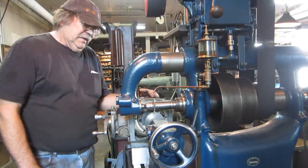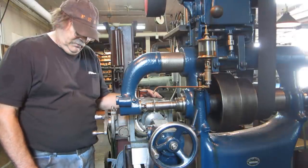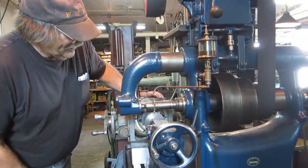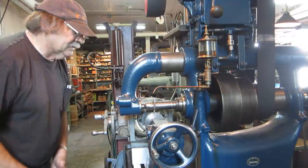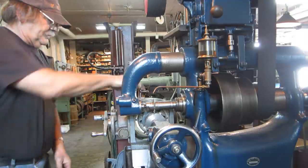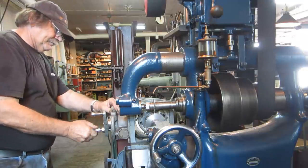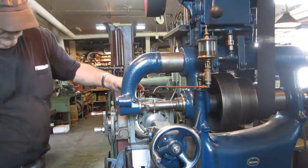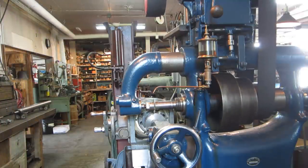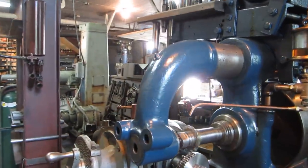Machining this gear on an 1884 Brown & Sharp milling machine on steam power today. We're about halfway around. Getting a little closer here so you can see what it looks like.